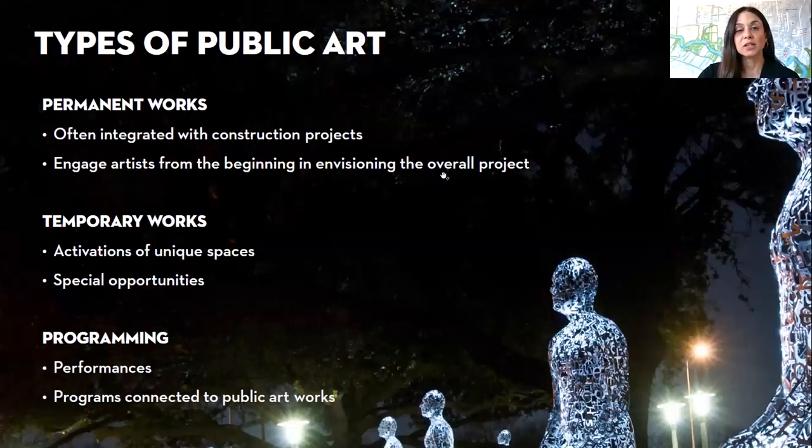So in terms of public art, there are three categories of public art in our program. There are permanent works that, I think it's important to emphasize, are not so much a collection as permanent works that have become really iconic along the bayou, along the waterfront, that we've come to be associated with. And many of these we spearheaded ourselves, but they were all joint efforts with other organizations. We'll talk about that a little bit more.